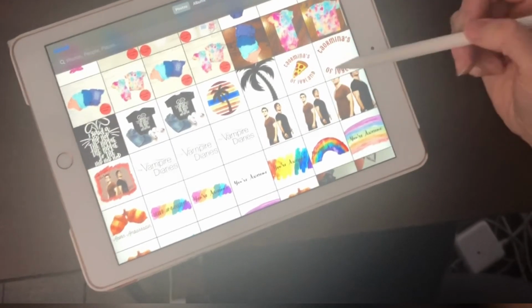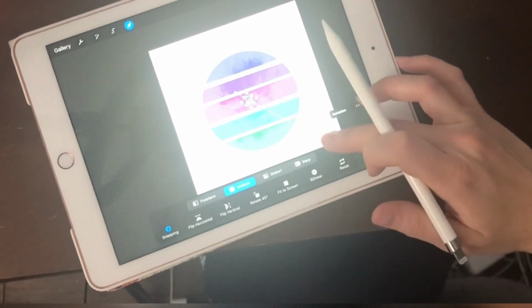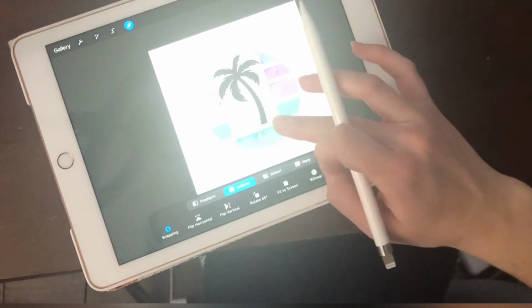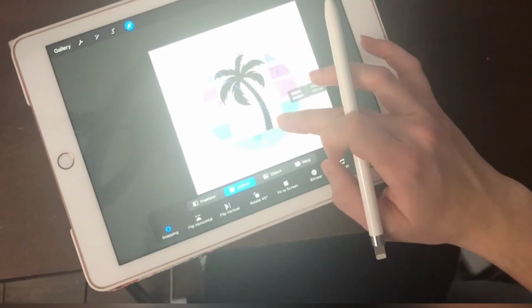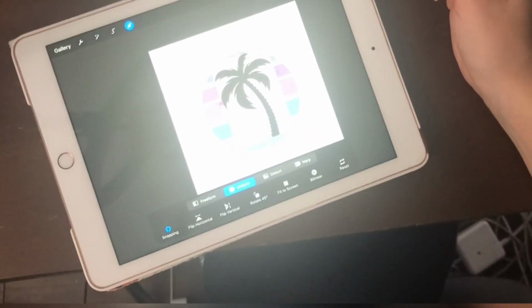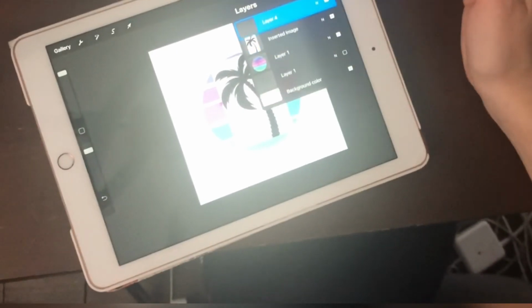Maybe you're thinking, well, I'm not really good at drawing palm trees. So you can pull one in from somewhere. You'll see this has a white background. If you've ever wondered how people trace within Procreate, just make it big enough so it's easy to trace. You're going to create a layer above this.